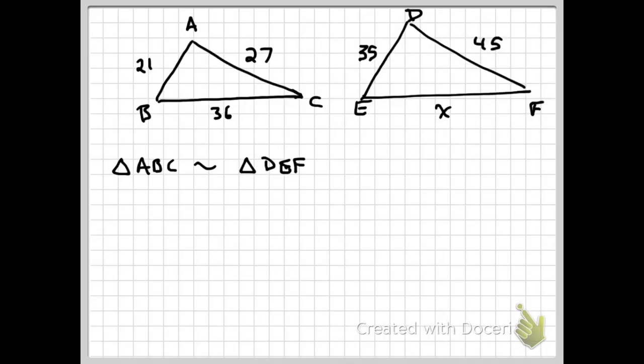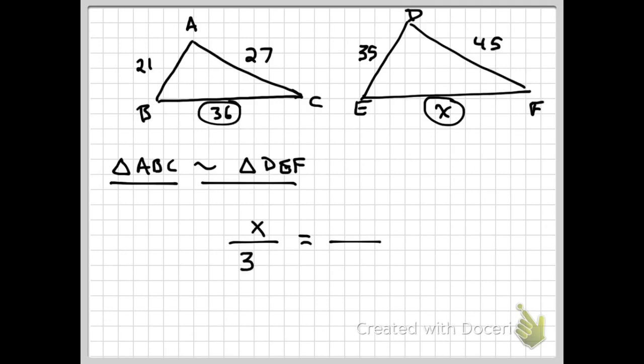Right now what we're going to do is take that approach, using it for triangles and polygons and missing sides and things like that. So we know that triangle ABC is similar to triangle DEF. That has to be stated. So this is missing, so we only need to proportion the two. It makes sense to put our x in. All right, x, what does it match up with? Well, it matches up with our 36, so that's going to go on the bottom.